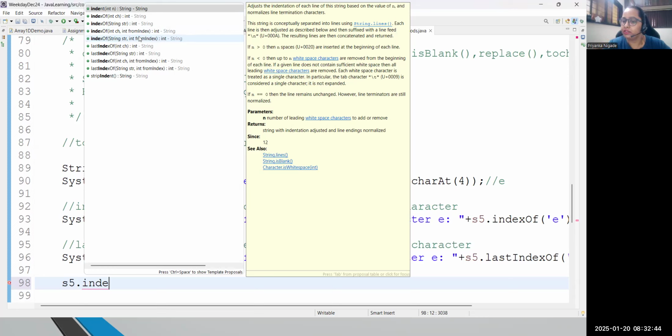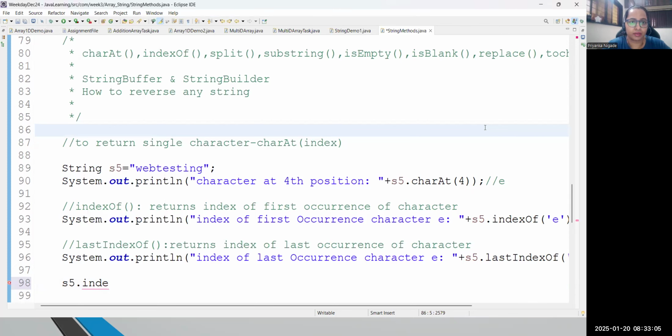Basically you can do what? Just write that character and you can pass a position from which position you wanted to look for that particular index value. So means you can write any way your logic and you can get that index position for a specific character. Either you can follow index of, either you can follow last index of method, and you will get the index position of that character. So you can customize the code, depends on your requirement. But these are the important methods.